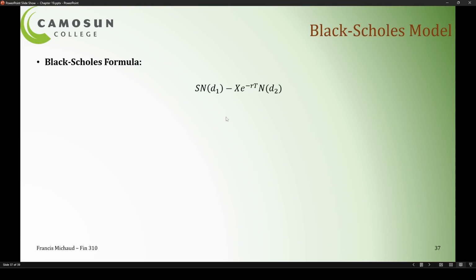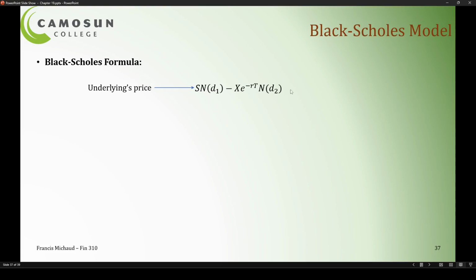Okay, so the notation that I use here, you'll never find the Black-Scholes model online in this kind of form. The reason is that I wrote it being consistent with what we used in option earlier. So for example, this S here, that's the underlying price right now, currently. I did that to make it easier for you to follow from the previous material to this material here.